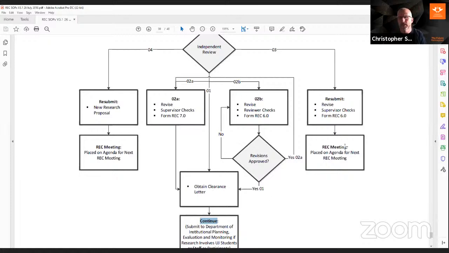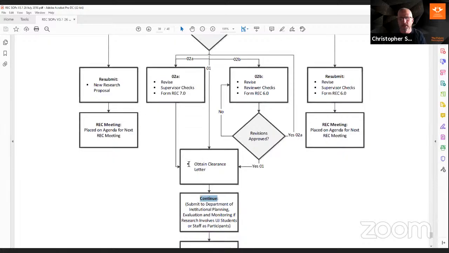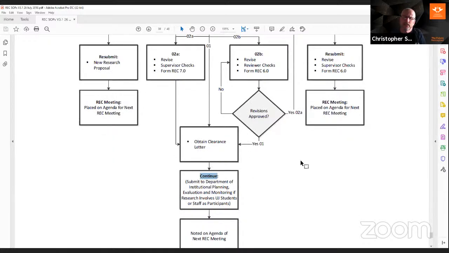Could obviously go from a 2B to a 2A, and then it will go through that process again. So once the clearance letter has been issued, and that is also done electronically, so the clearance letters are generated via an automated process and then emailed to the supervisors or researchers. After that, in the case of an expedited review, it will be placed on an agenda of the next available meeting, but that is really just for noting. It's so that we can note those and that they appear in minutes of that meeting, so everything is documented correctly. But in order for the decision to be made, it doesn't have to go to a meeting.